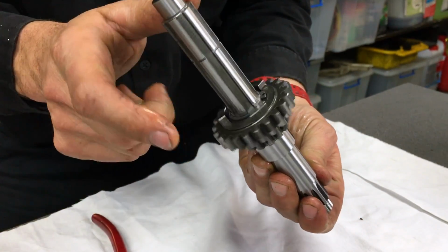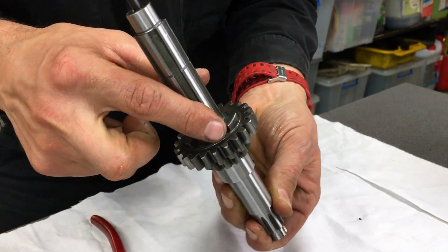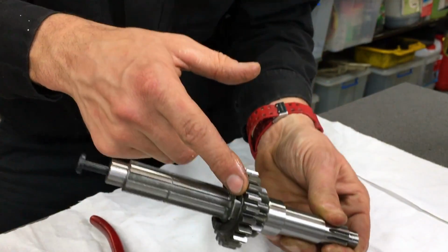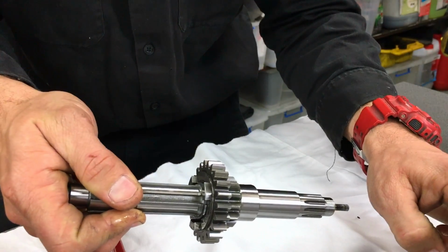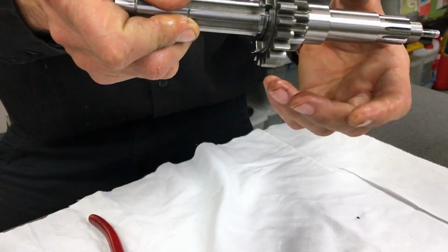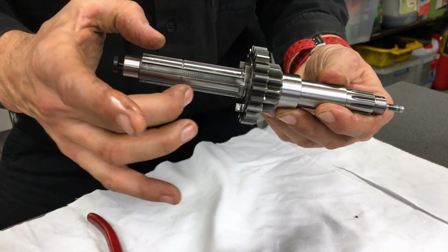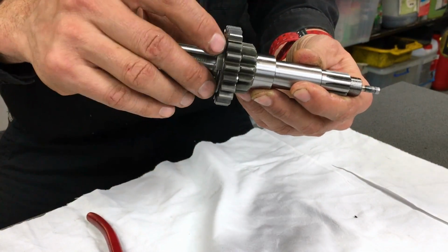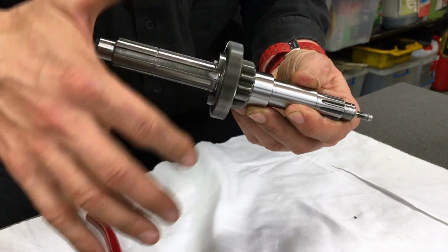And perfection. Right, you can see there's not a lot of clearance there between the circlip and the dogs of the gear. This is what drives the gears, and this spline will drive the third and fourth gear cluster. When you select the gears, the dogs mesh, and then that's what creates the drive, otherwise it just free spins.